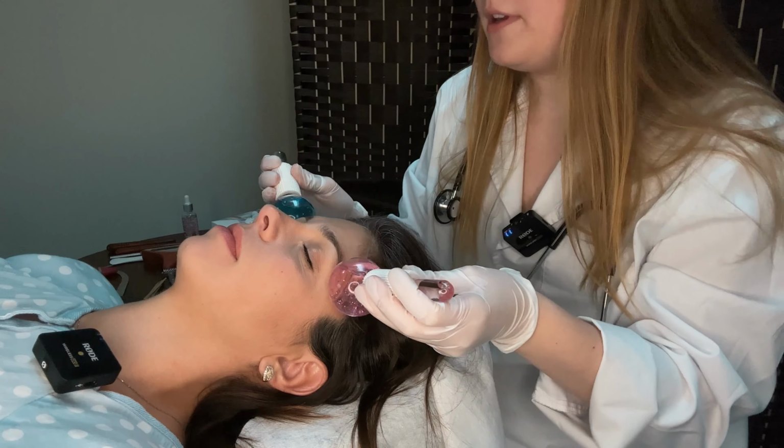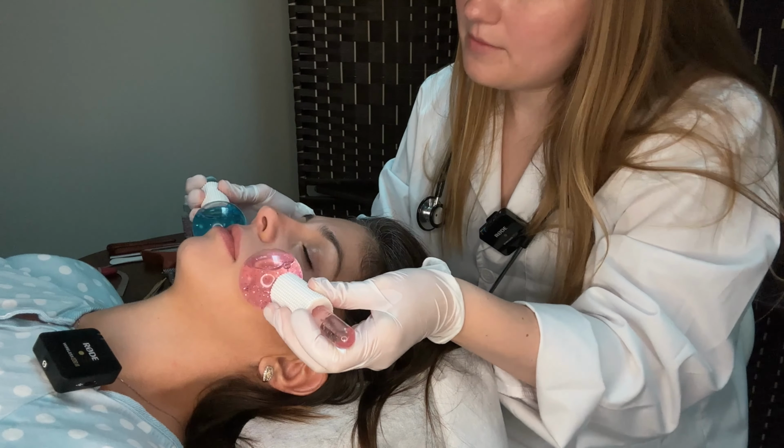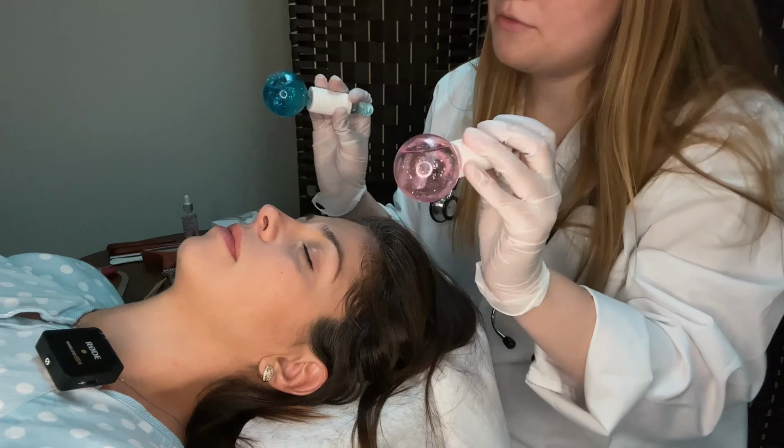Using our cold therapy, we are going to target the pores of the face as well. It helps to tighten up those pores and to reduce inflammation in the face.